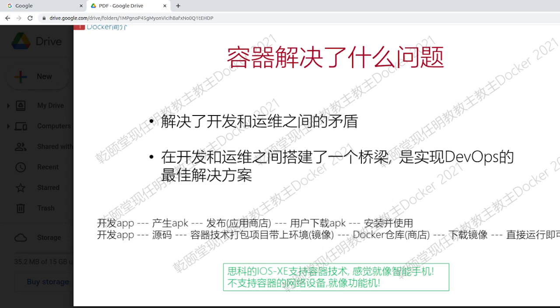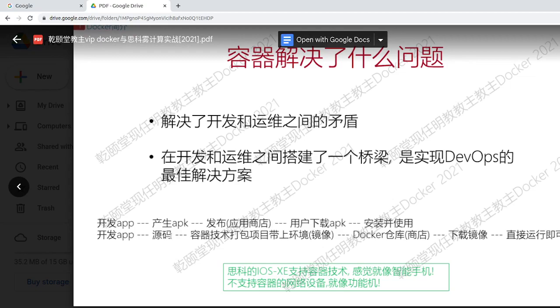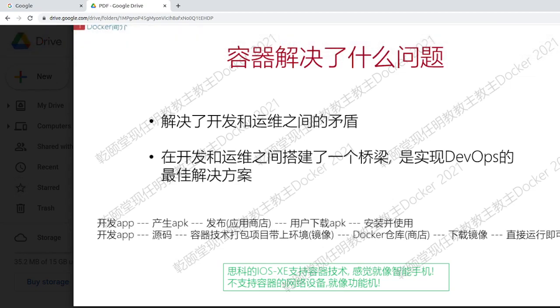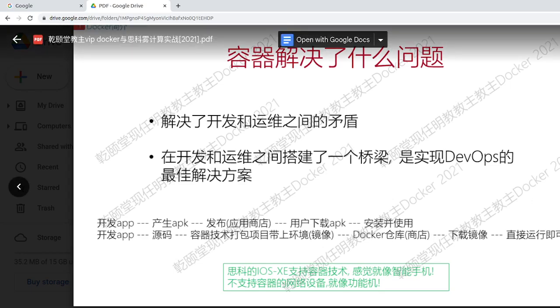So everything is similar to a container. The developer generates the source code, then uses the container technology to build the source code and the environment, then publishes it to Docker Hub or your private repository. Then the other end just needs to download it and run it right away, right?